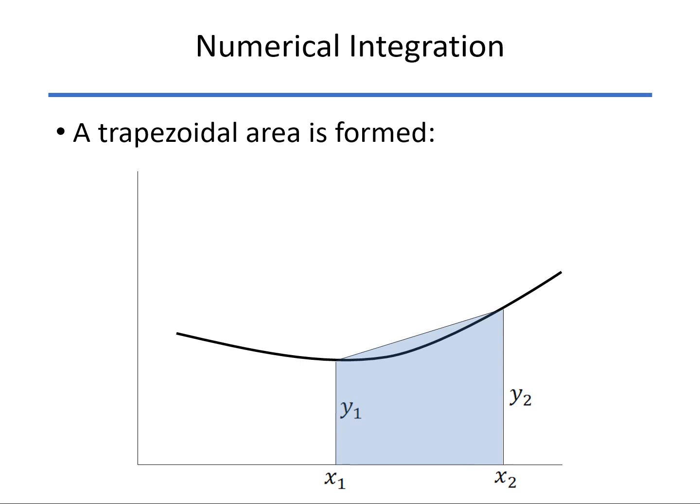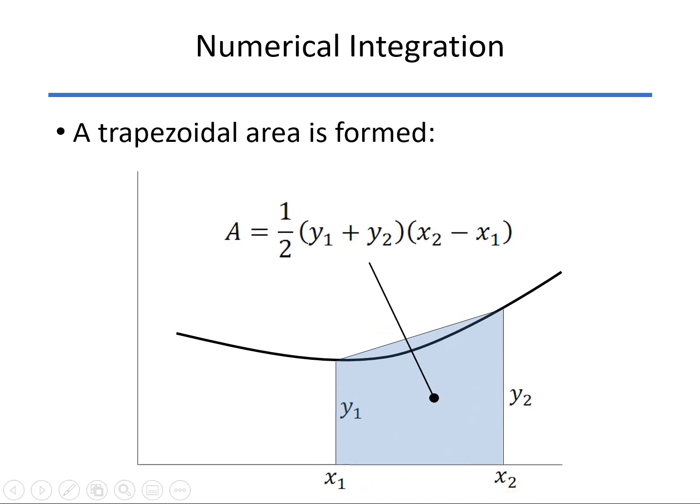When we do that, we form a trapezoid, and it's easy to find the area of that. You can look at it as a rectangle plus a triangle. But an easier way to think of it is, because the bottom is flat, just think of the average height. If I average y1 and y2, and then multiply by the difference between x2 and x1, that will give me that area. So 1/2 times y1 plus y2, which gives us the average height, times the base, which is x2 minus x1, is the area of a trapezoid.